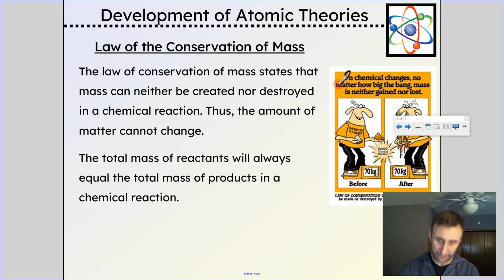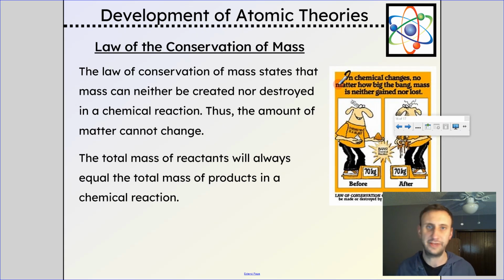So whatever you put in for matter, that's what you get out. The total mass of reactants will always equal the total mass of products in a chemical reaction. Now, this might not always be obvious because sometimes we're getting matter out of the air. It's either being released to the air or it's coming in from the air. But if we looked at a closed system, where matter is not leaving or going in, it's always going to be conserved, and it always is conserved.